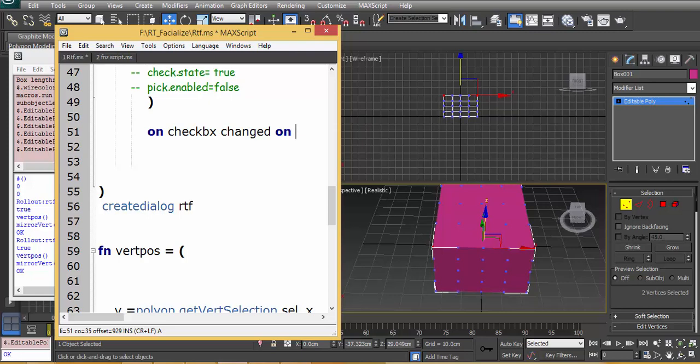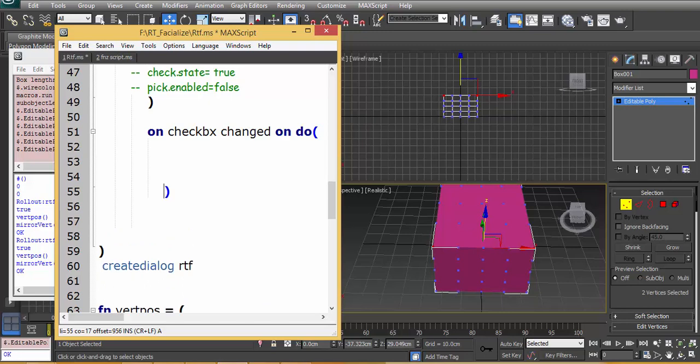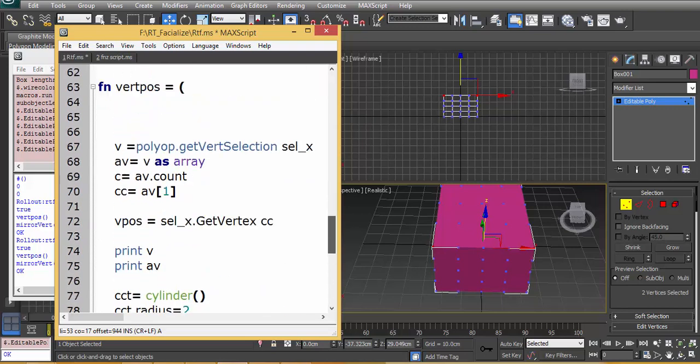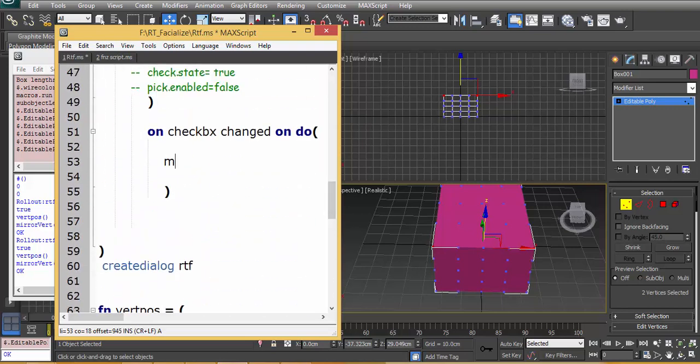Then you do the following: do mirror. Our function is called mirror vat, so run mirror vat.